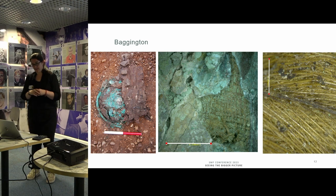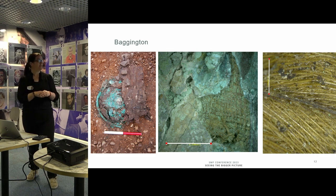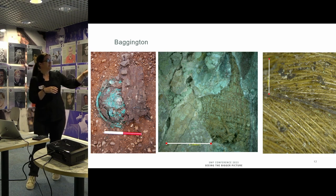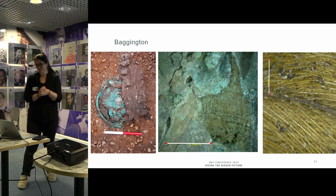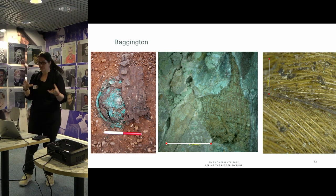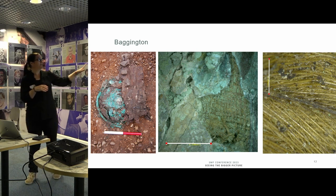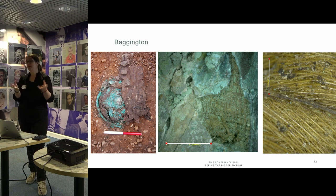Similarly, this is something I did recently from Baggington — an early medieval bowl, ninth century, found near the head area even though there were no human remains left behind. In the conservation work, we found tiny little details of some textile and some feathers — we think duck or goose currently. We could just say we found some textiles and some feathers, but actually, because it was near the head area and preserved by this copper alloy bowl, what we're looking at is a pillow. This person was probably placed on a pillow in their burial.